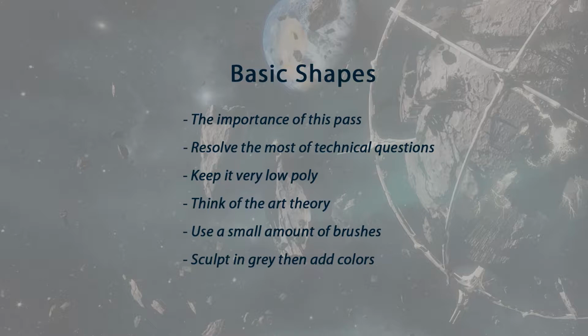Something else to keep in mind is that it is better for you to sculpt in gray, but add color at the end. As lots of old artists explained, it is easier to see the volume with the gray material without all the color variation that can give the illusion of some volumes. But color is a really important part of your design, so it is a good idea to add it even at this stage of basic shape.